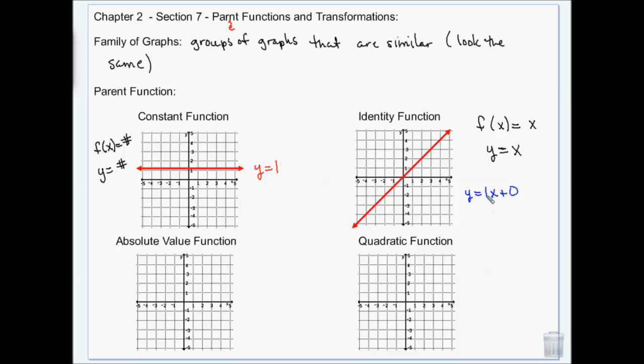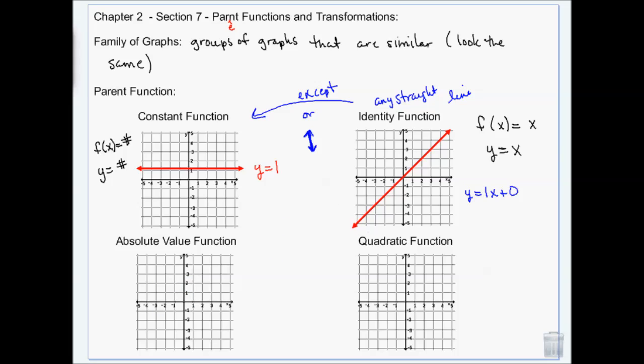So this can change by changing the slope or changing the y-intercept. But it's basically any straight line. So we don't have any flat lines and we don't have any straight up and down lines, because that is not a function if it's straight up and down. But it's any line that has a slant, basically any slanted line.